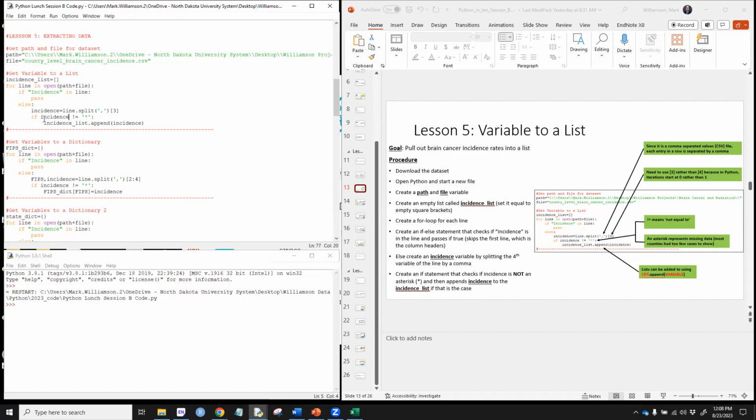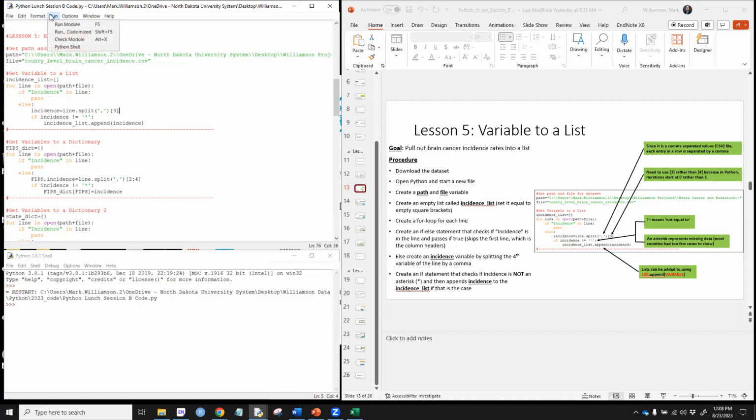So we're going to check if incidence is not equal to this, which means there is some sort of data there. We want to append that to our list. And so for each item in the list, we'll create an incidence, check if it's actually data, and then if it is data, we'll add it to our list. And so that is how we do that.